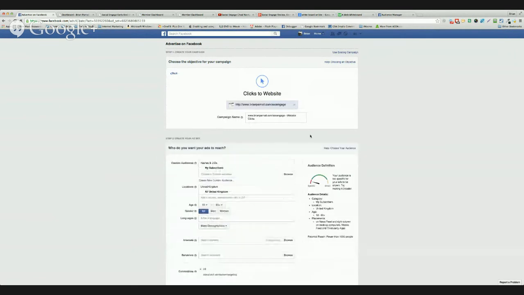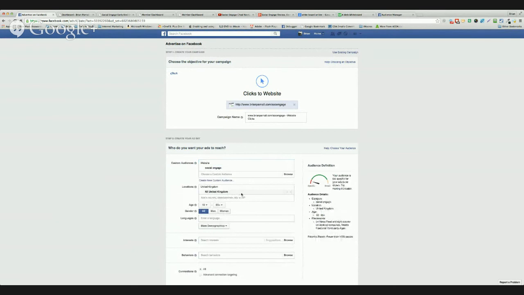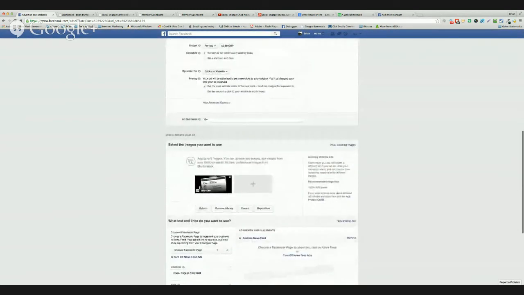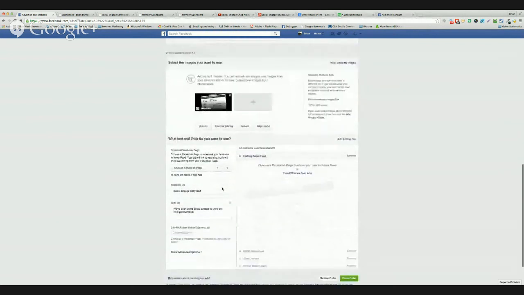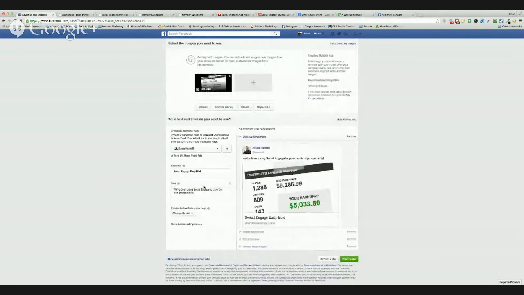Okay, so this is how you do your targeting. Literally, I would take out that there, and what you want to do is include Social Engage. Okay, so that'll be everybody. I'll take out that, and I'll leave everything else blank. Obviously, you actually need to create an ad with an image and all that kind of stuff down here. All right, choose your Facebook page that you want your ad to be associated with.